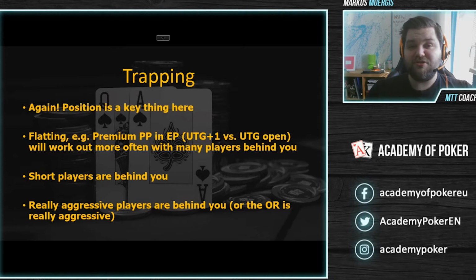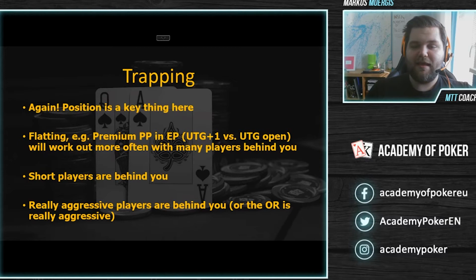Wow, that looks pretty strong. So make sure that the best thing is always if your table is not really consisting of good players. Then the thing is, oh, short player, I will just jam my hand and try to get the bounty, right? So that's the case. Also, next thing is if there are short players behind you.